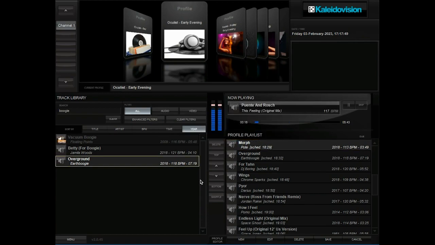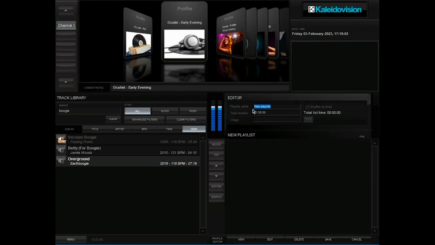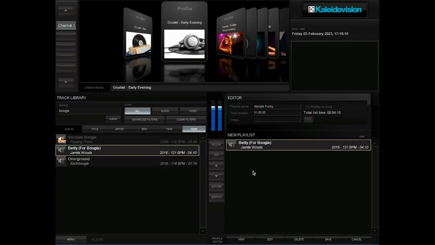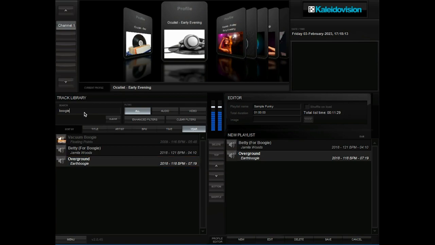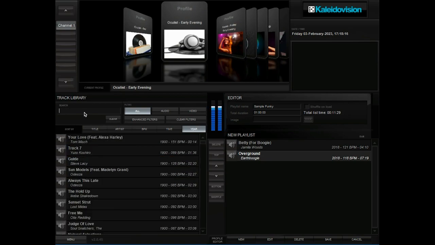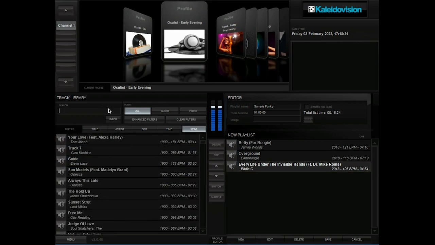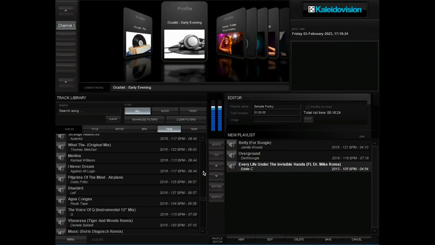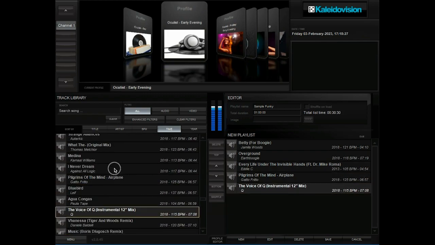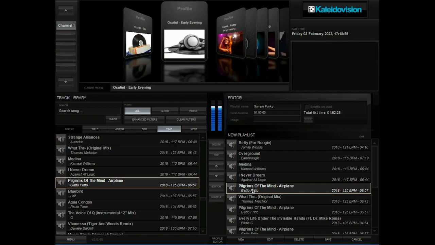There is also a function to create your own playlist on here, and we are going to create one now. Down the bottom here, a profile editor. 5 buttons. Let's click new and give it a name, and we are going to call it Sample Funky. And let's find some tracks on the left hand side that we want to put here. Let's put our boogie tracks in. Let's go for something, I know the keyword is Mike, for instance, in there. Let's cancel that out. Let's look for something down this list. We'll just grab these tracks and put them in. There we go. There's all your tracks in the playlist.